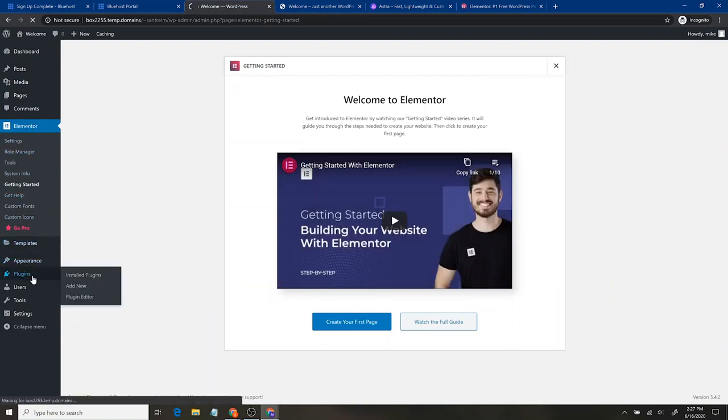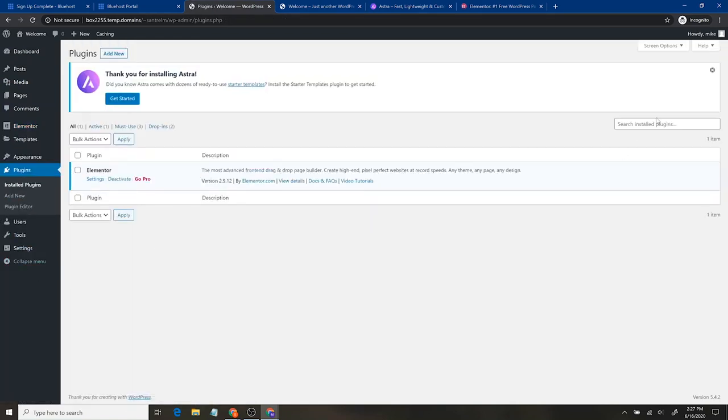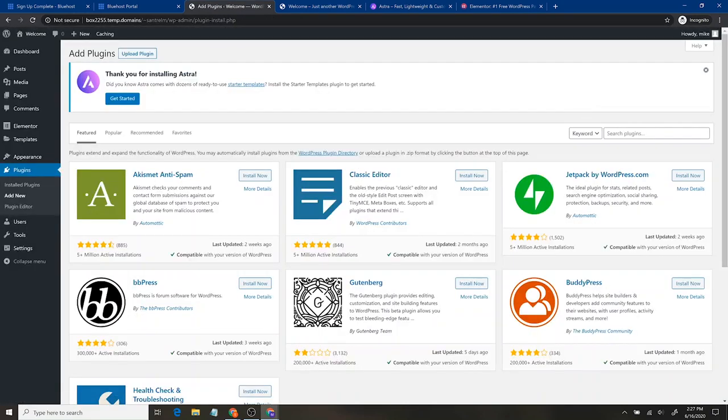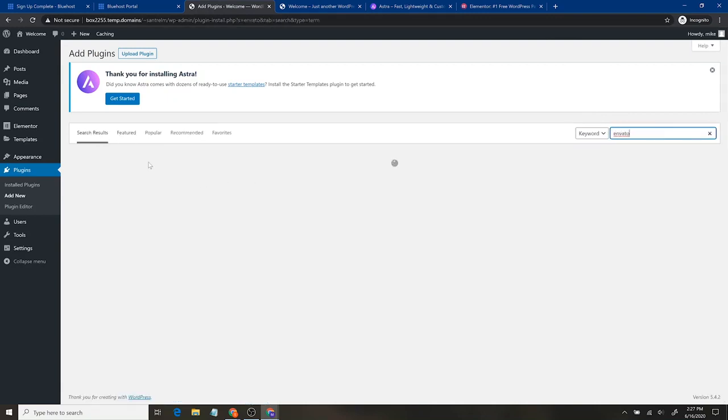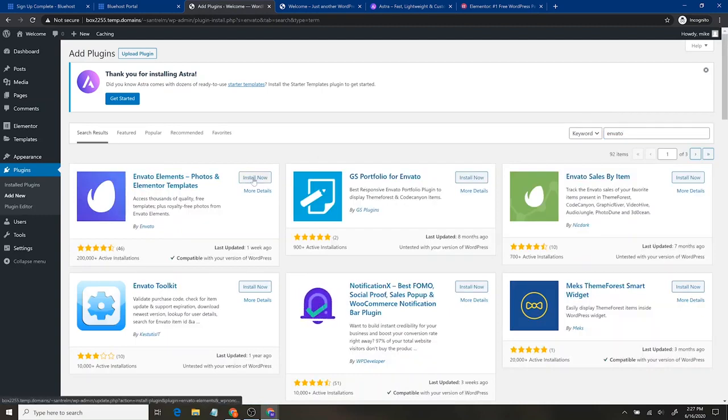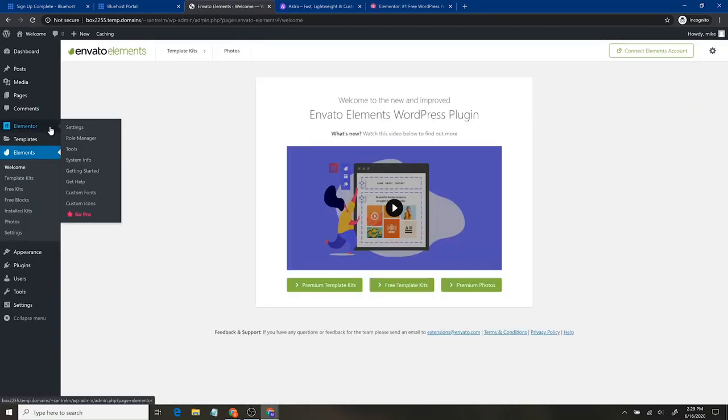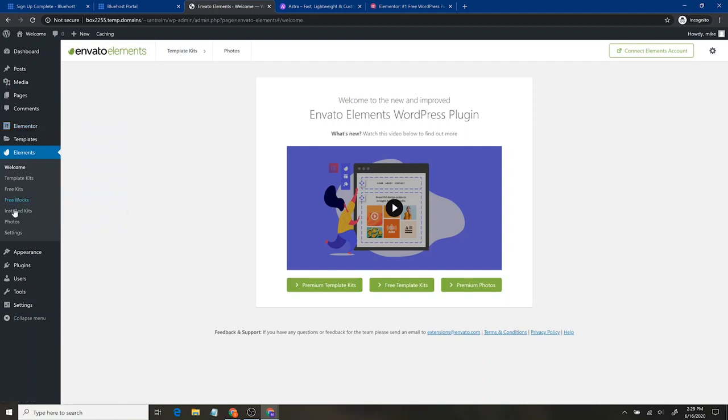Now let's go back to plugins, and there's one other plugin I want to get. Let's go to add new, and this one's called Envato. We can go to centralmedia.com/Envato if you want to learn more about that. This one also has a paid version if you want, or you can get the free version. It has a really cool way to add more elements to your website, just make it more versatile and easy to build the website. That's why I'm adding Elementor and Envato. So now we have Elementor, we have Envato Elements, and of course, I'll talk about those a little bit more in a minute.